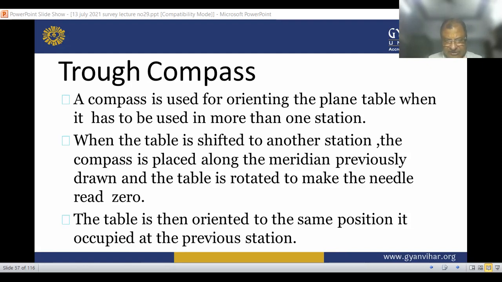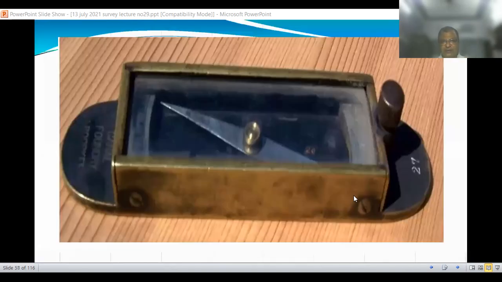The table is then oriented in the same position as occupied at the previous station. This is the type of compass, the survey compass.